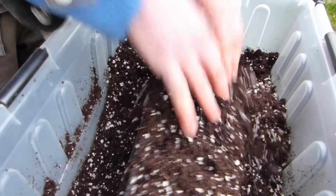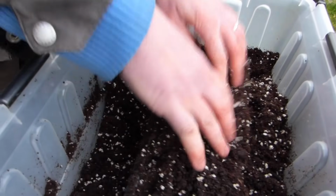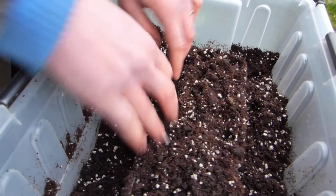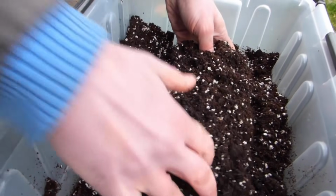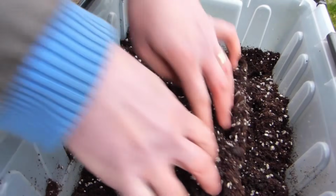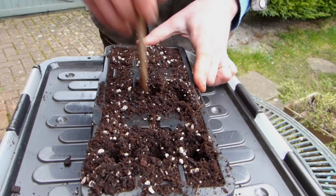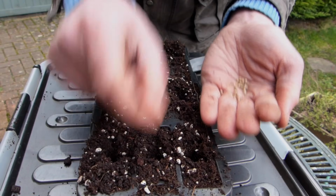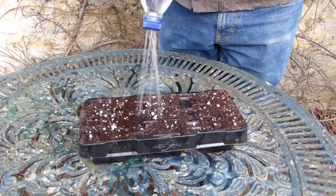Gently press down your seed starting mix as you fill your container, taking particular care to properly fill at the corners. Top up with more mix if required. Don't worry, this mix isn't easily compacted, so don't be shy about gently firming it down so there's enough mix for roots to explore. Sow your seeds according to the packet instructions, usually adding a little more of the mixture on top, then water. Watering requires some care.